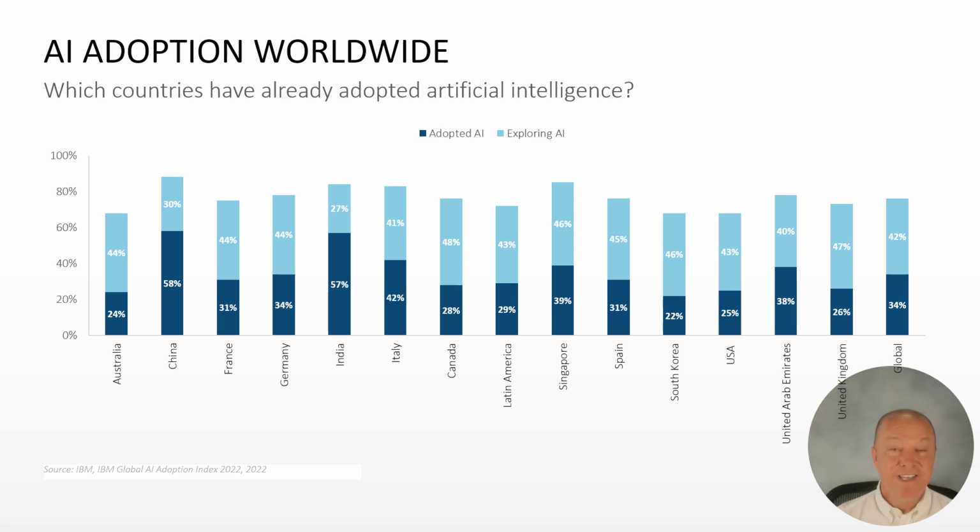So where do we see AI being used today across the world? Well, it turns out everywhere. Now, there are some areas of the world that are adopting it with greater ferocity than others. So, for example, as we look at the various countries represented in this chart, again drawn from a study done by IBM in 2022, we see that we actually have stronger adoption of AI in China, India, Singapore, United Arab Emirates, whereas we see equal amounts of exploration in AI across all of the countries.